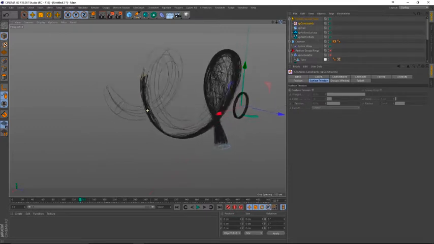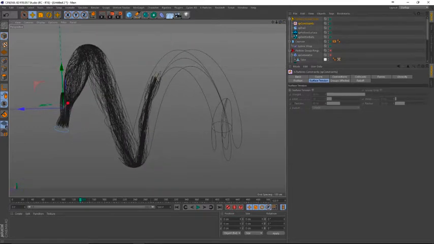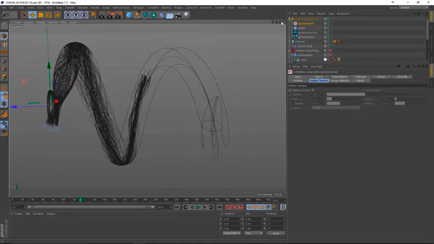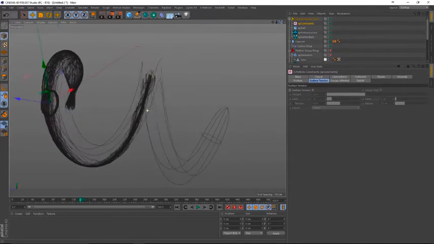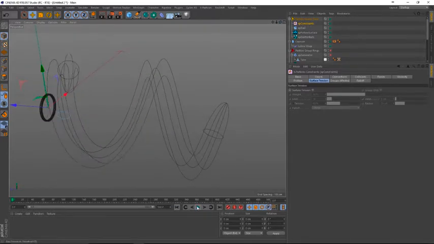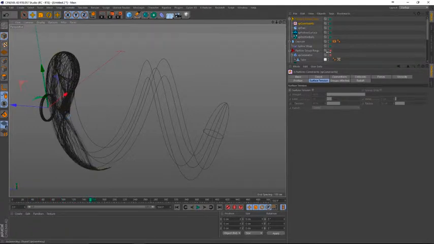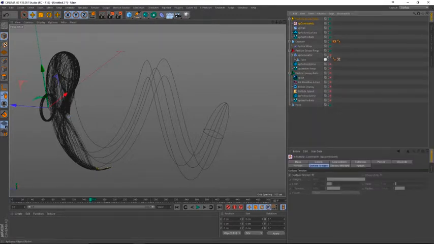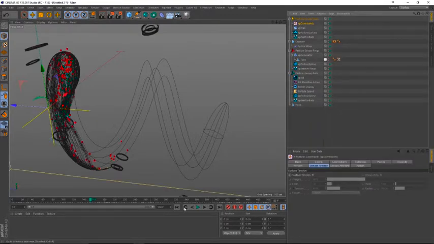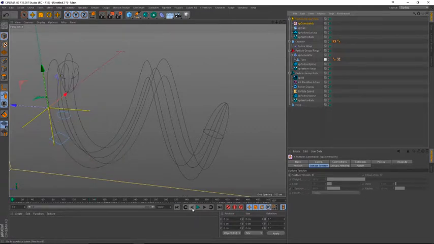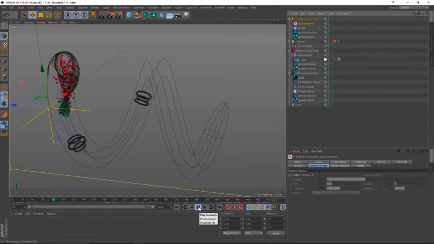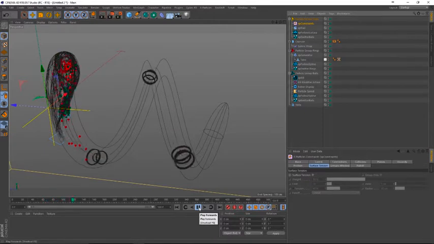And in many ways, an X particles dynamic system is quicker to set up than a traditional Cinema 4D dynamic system for certain tasks. But for what we want, I'm happy with that. Now, the only thing that we haven't done is if I switch all these guys back on, there we go, we've got all our various elements rendering.